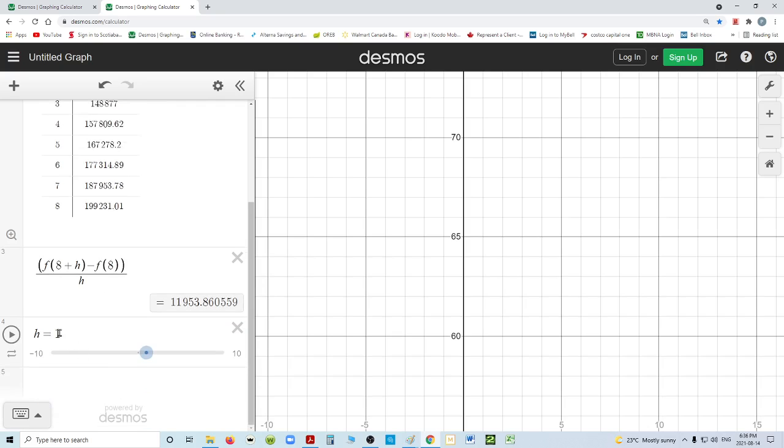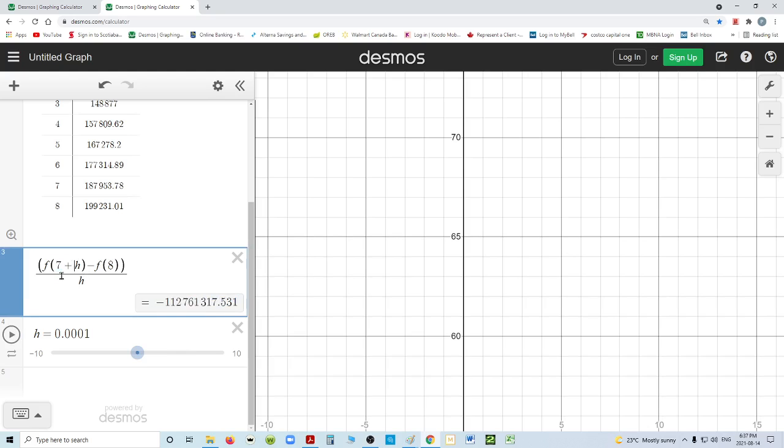Now all we have to do is figure out our h. So now we click on h, and we're going to make h 0.0001. And we're going to get that. And how does that interpret it? That means the house is increasing in value $11,609 per year precisely at the 8th year. It's going to increase much more in the 9th year because the house is worth more, and it's going to increase less on the 7th year because the house is worth less.